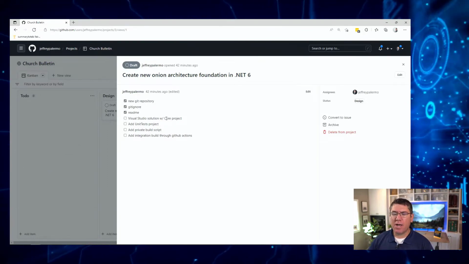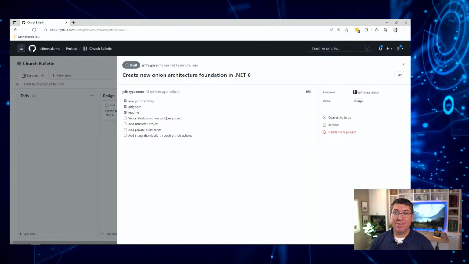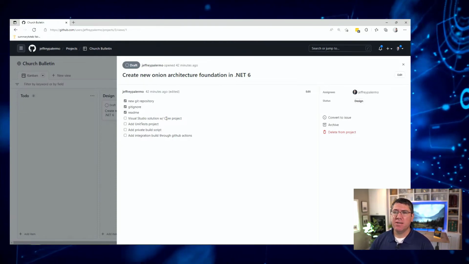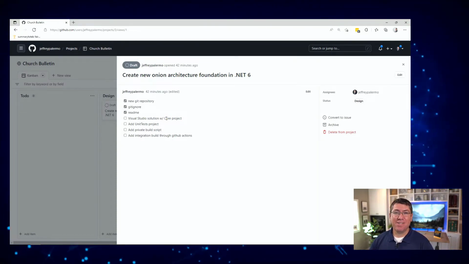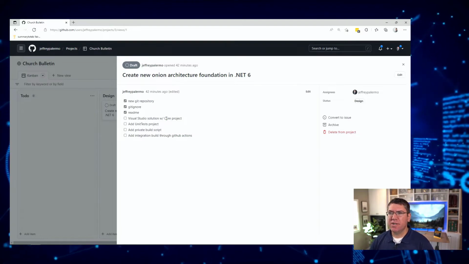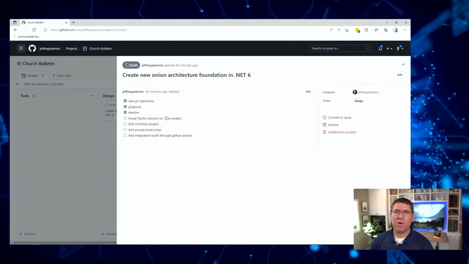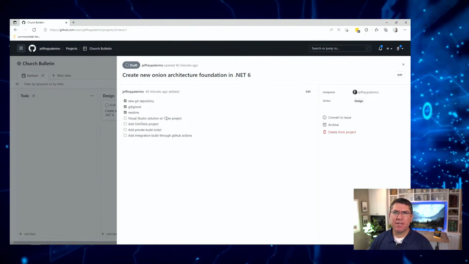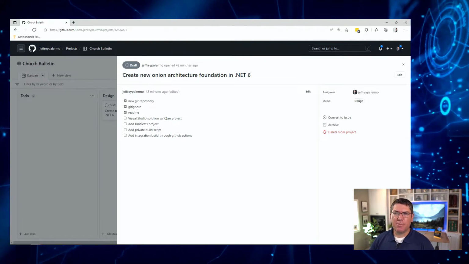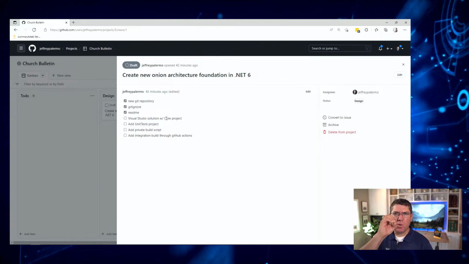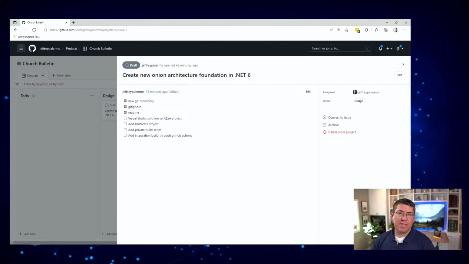We always start with the core project, and as soon as you have any code, you need unit tests. We're starting with the center of Onion architecture, and if you have not seen at least my overview, go back to that episode where I talk about the theory behind Onion architecture. That's really important. We're going to start with the core, and then add some unit tests.